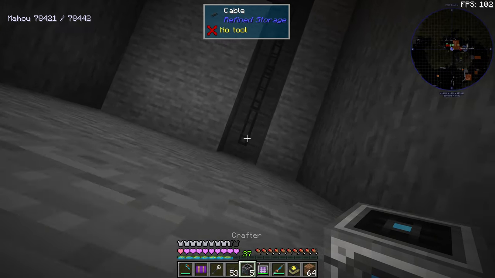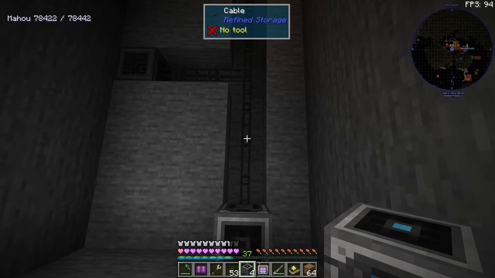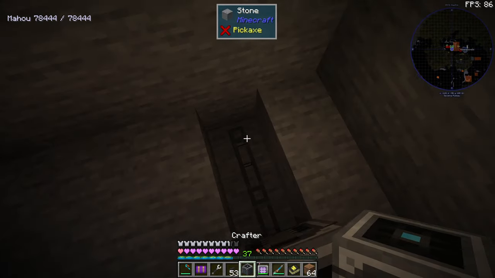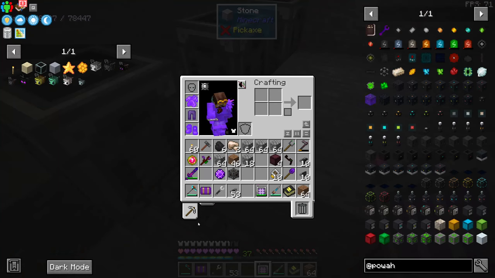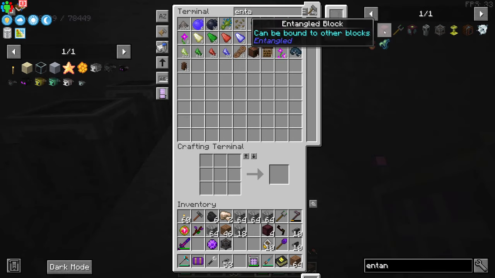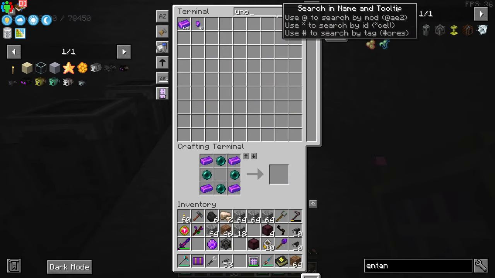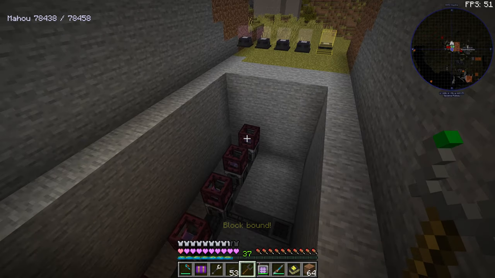I don't really think we are going to need a grid, we just need to have the crafters. With one space gap, because we want to do some redstone. Not that we want it, we have to. We have 4 entangled blocks. Can I make one more? Yes. How many unobtainium do we have left? Oh, plenty. Yeah, this should be fine.